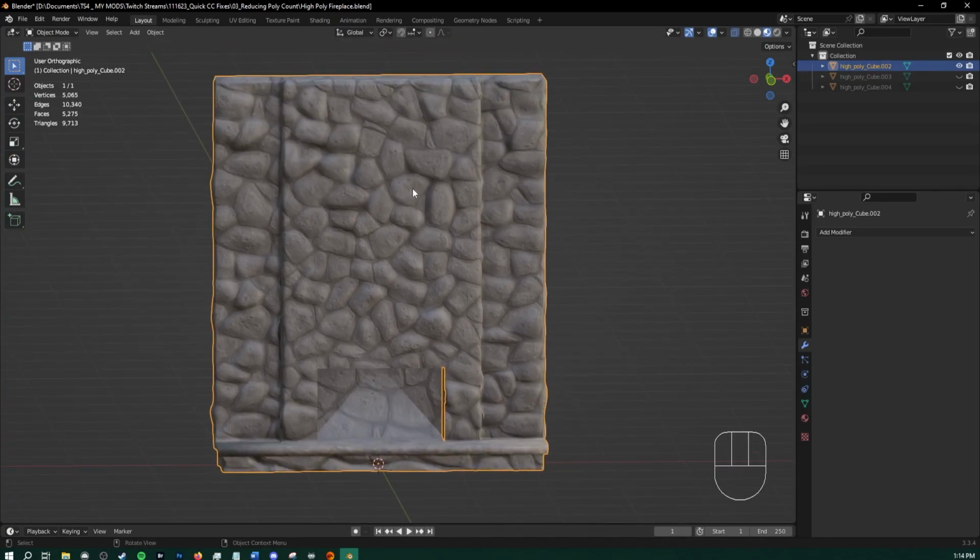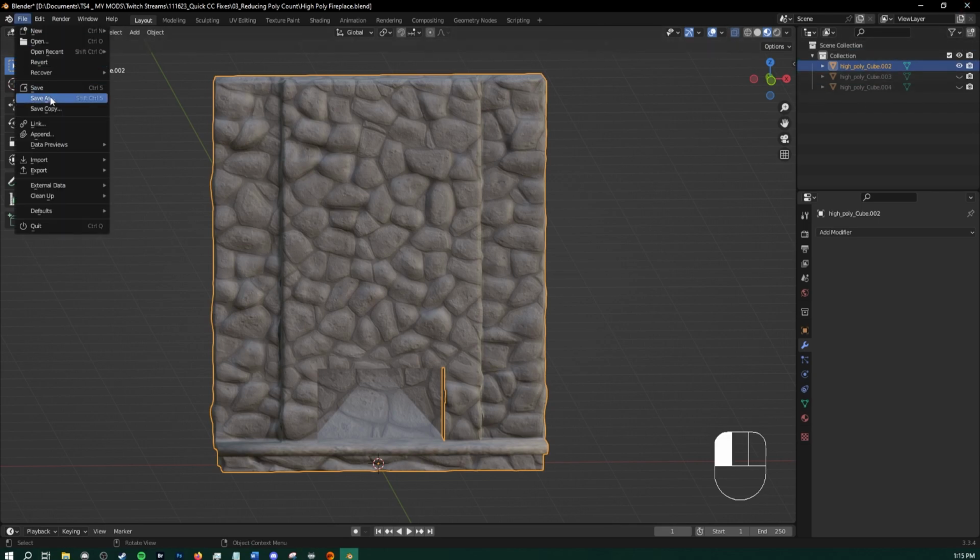And then for the even lower LODs, I would probably use the modifier because you're going to be out way further, so you won't notice as much. But that is how to decimate smartly. That was number 3 on our list. So hooray, we did it. We took this down from 120,000 polys to a comfortable 9,000, which, again, your definition of low poly is between you, your game, and your computer's processor.